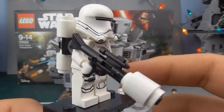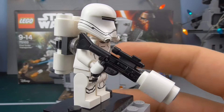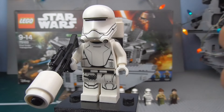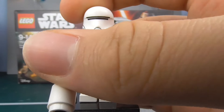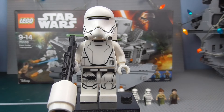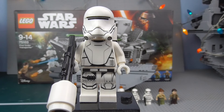The rifle is meant to be connected to the backpack. It has a little thing to give the impression it's an actual flamethrower — you can go on Brick Arms or other sites to get your own. The entire figure is incredibly cool and we get two of them in this set. Some people wish we got four First Order Troopers instead of two of them and two Flame Troopers. I'm glad we got two of each because we're going to get more First Order Troopers in later sets, whereas the Flame Troopers may be rarer. They are extremely cool — arguably the best or second best minifigure in the set, maybe apart from Captain Phasma.